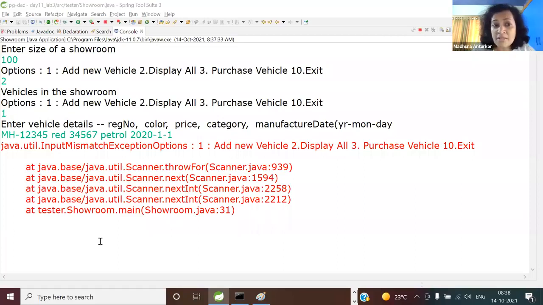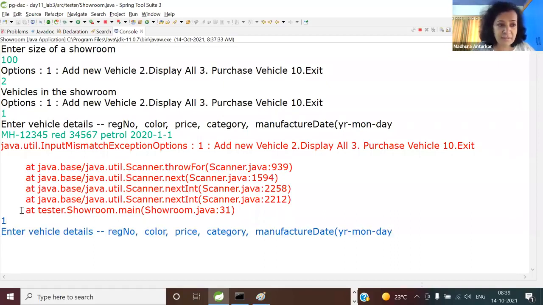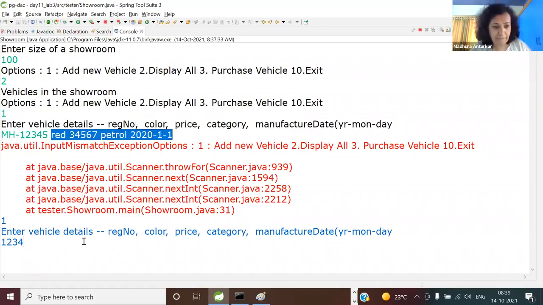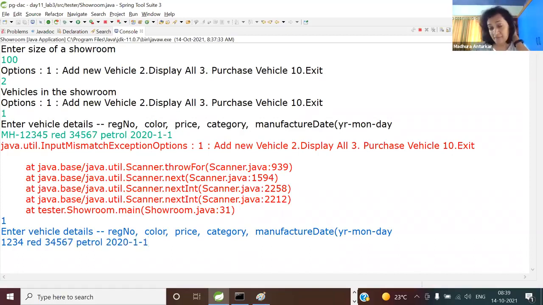I hope now you understand. Has my code aborted, or is it still continuing? Has it aborted or not aborted? Answer is not aborted. Why? Because you have that try catch while loop outside and try catch inside, and innermost is switch case. So now let me correct myself. The rest of the details I had given correctly. I totally forgot that our registration plate is integer.